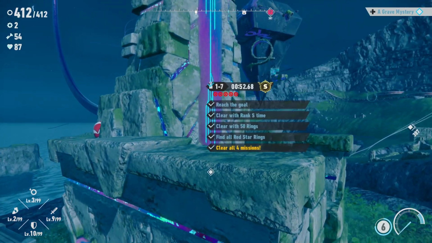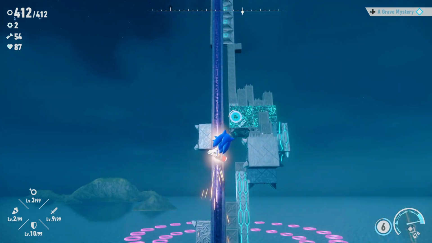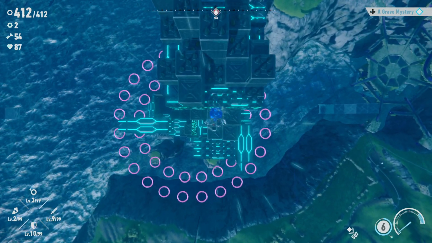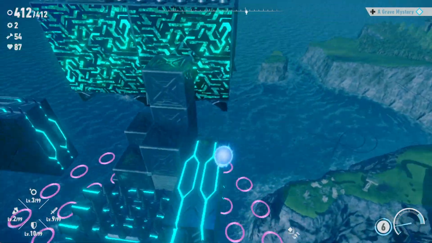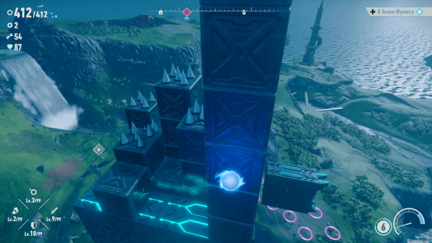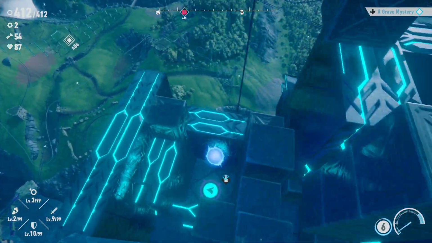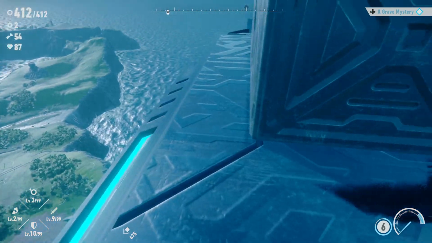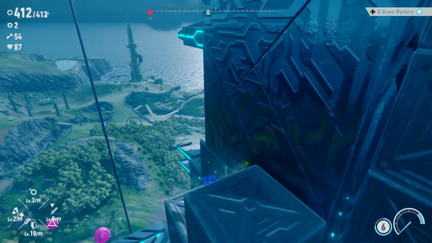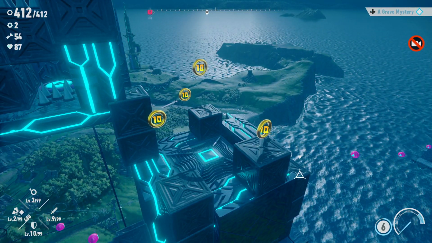Okay, and for this last one, it's definitely gonna be a little bit complicated to get. Again, I appreciate that this game doesn't really hold your hand as much to teach you how to do things. You learn on your own, which is how you should play video games. But this one is a little bit complicated to understand. What you need to do here is press this switch right here. It will activate these 10 rings, and you need to get all of them in order to open up the way to the next switch. And you just gotta keep doing that over and over again.